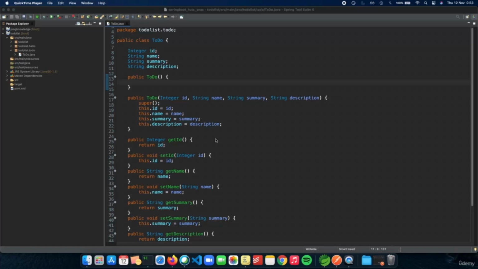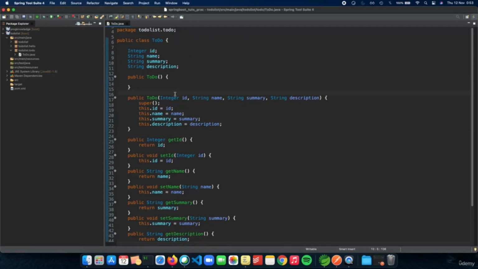So for a few videos for the API endpoints, we will not be adding a database yet. We will only be having our database in memory with just objects. And later in the future, once we are done with how the controller works or how the business service works, after that we can then talk about how we can integrate a MySQL database into our application. So until then, we'll be having an in-memory database to work with, which will mimic how our actual database works. Until then, we'll just focus on the controller and the service or the business logic, which we'll be creating for our to-do list application.